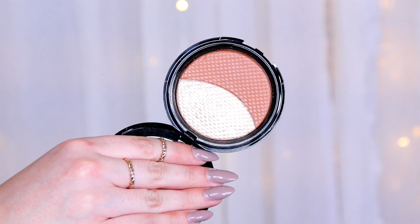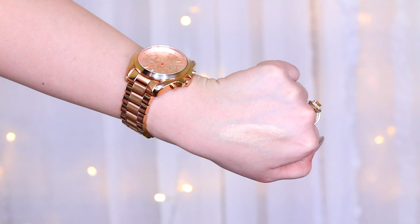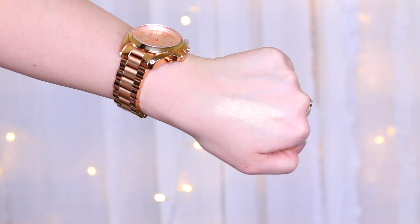So here is the packaging, and it comes with a contour and a highlight shade, and I'm not gonna lie, the only reason that I bought this is for the highlight. The highlight is bomb. I have this highlight on my cheekbones right now, the gold color. This is the most similar thing to Estee Lauder Heat Wave that I have ever found. You guys know I love my gold highlights, and this is a light gold highlight for the cheekbones. I also have it on the inner corner of my eyes. It is so metallic, it is so foiled, perfect for that intense highlight, and I love an intense cheekbone highlight.